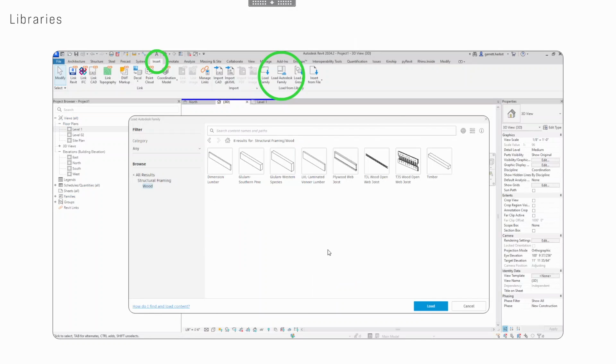There's also a ton of libraries. When I was in school, you had to basically download the library of model components and detail components directly to your computer. Now, everything past, I believe, 2021, you can access this Autodesk Family tool, which essentially is an online database of all the different elements within Revit. If you're trying to find anything, both model components, beams, columns, all that good stuff, as well as the detail components, which I'll show in a little bit, that is where you should start.